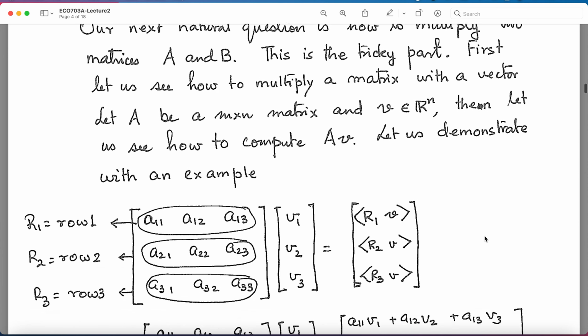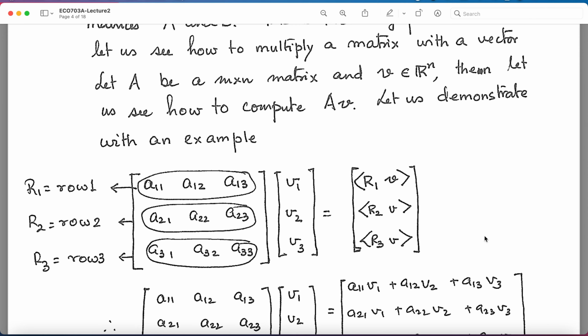Please understand, we are trying to define something. Of course, you can ask what the motivation of such a definition is and why not others. For example, suppose I take V1, V2, V3 as a square matrix. I take it as a stack of vectors here. Look at the column vector and take the inner product with this vector. Even if you do so, you are essentially doing the inner product of two vectors and then lining them up as vectors.